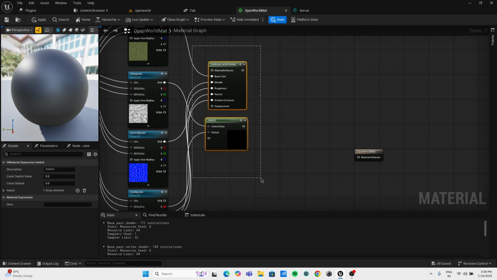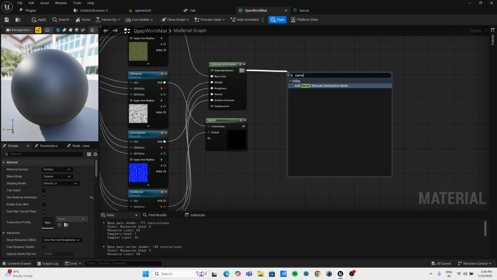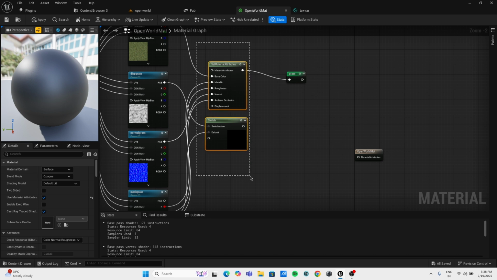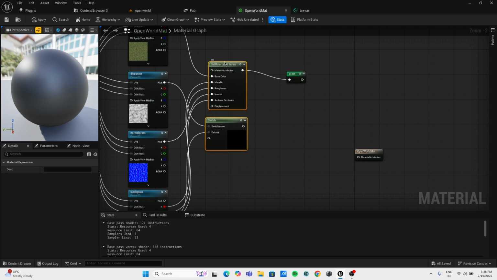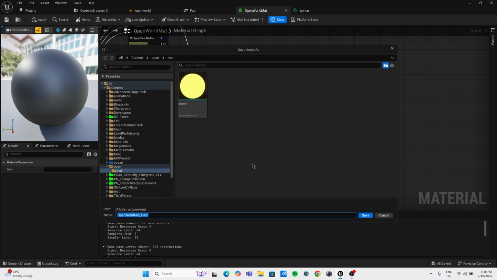Okay, next, I am going to add a name readout. Call it grass, and I am going to just comment this or convert it into a function. Okay, collapse it into a function, and I'll call it setmat.